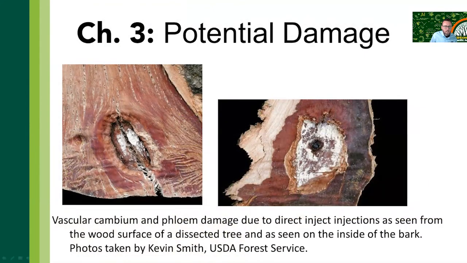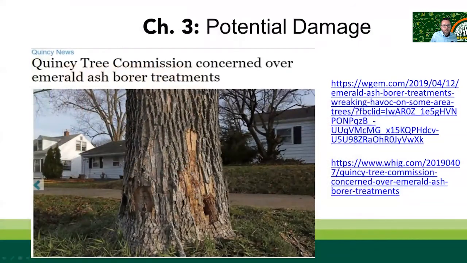This is an example of a piece of equipment that was not used correctly. And when things aren't used correctly, we have issues. What we're seeing here is damage caused by this piece of equipment. And all that white that you see is actually active ingredient that didn't make its way into the tree. So we have to be really, really careful that we are doing our applications correctly and that we understand the right way to use our equipment.